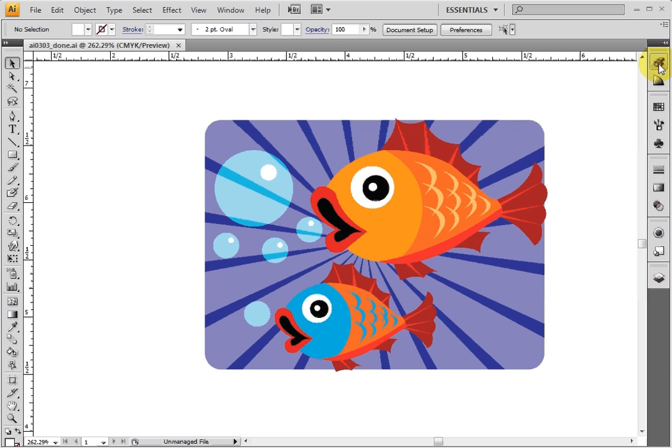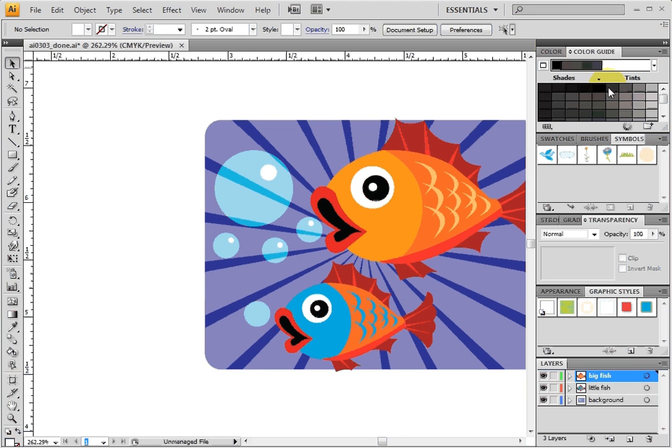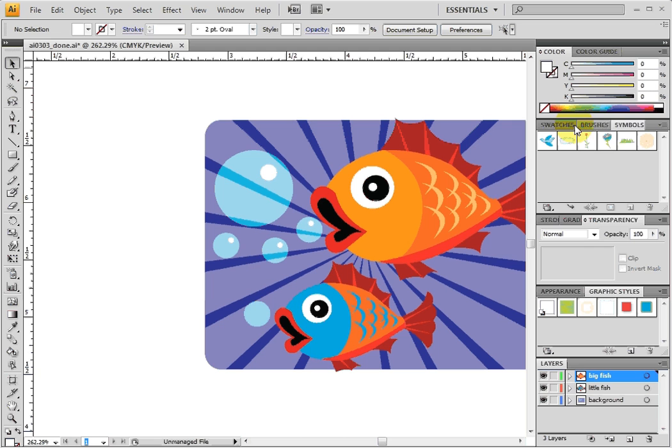But if you want it to look like Photoshop, you can expand the panels by the 2 little arrows at the very top in the dark gray area, and you can expand the panels and it'll look similar to Photoshop. Like you have a layers panel down here, and appearance and color and all that. So if that's what you're more comfortable with, just those 2 little arrows will toggle it back and forth.